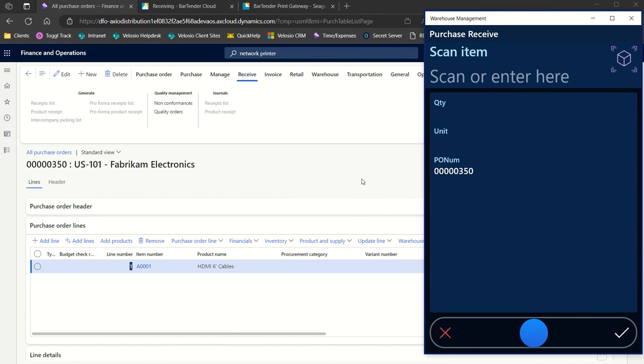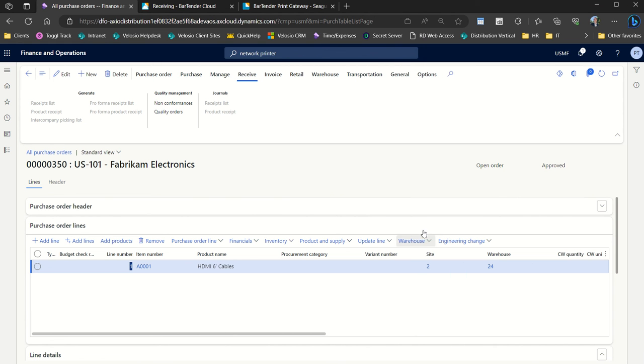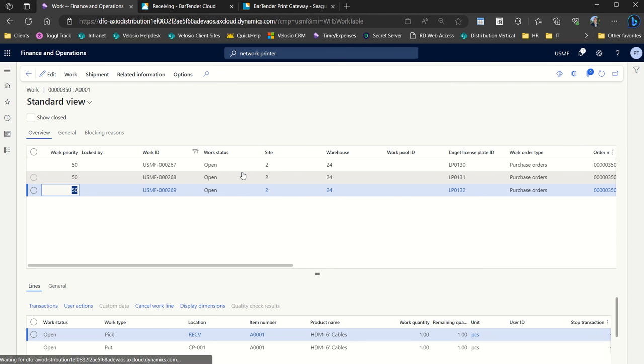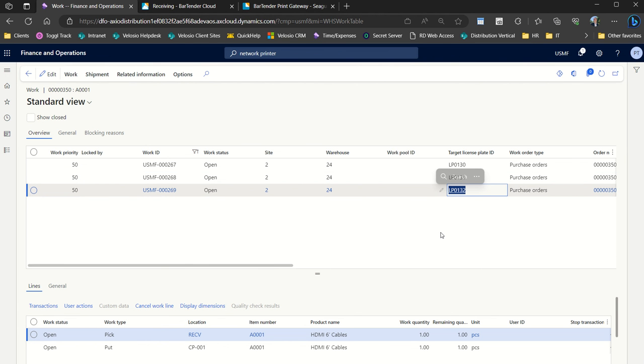Let's take a look at the license plate that's created. Have a look at work details. All right, that's going to be license plate 132. And I will attach a photo of that label to prints. It's really neat. I'm super excited about this because I've used BarTender a lot in the past. I know a lot of clients have complex labeling needs, and BarTender's a good fit for that.